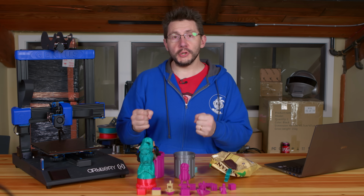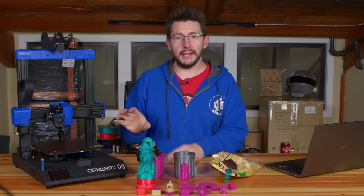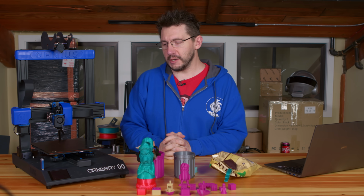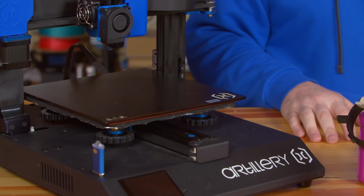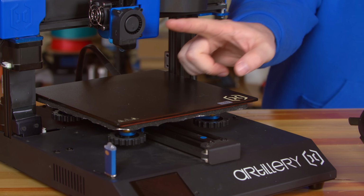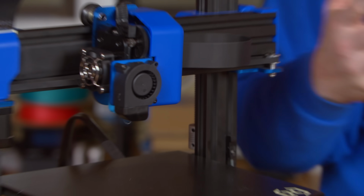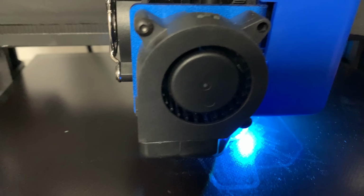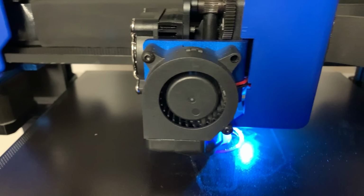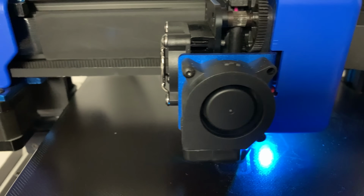First try. Movements on this machine are super duper quiet, like astonishingly quiet. I'm surprised at how quiet this is. The stepper drivers they're using are fantastic. The motor noise is completely minimal, and the loudest thing on this machine is this fan right here when it kicks in. So, I mean, that's really cool. Filament fan's not on yet, but it's super quiet. And there's the fan.